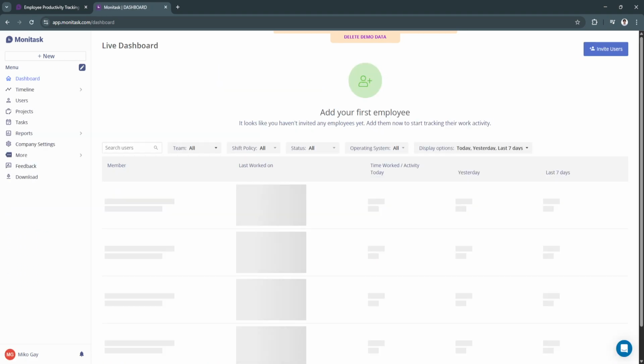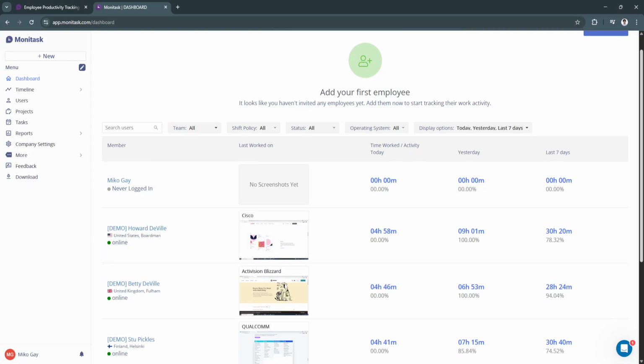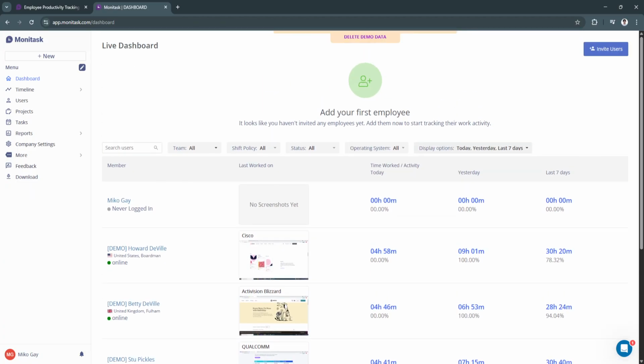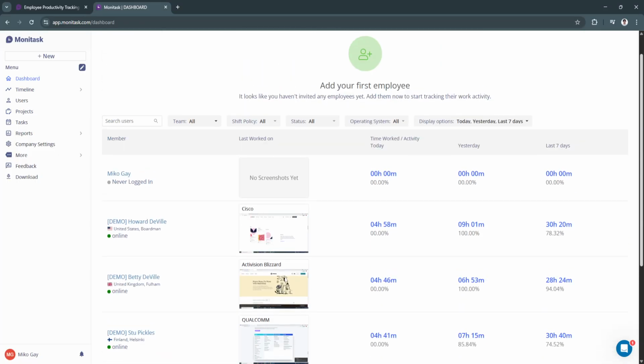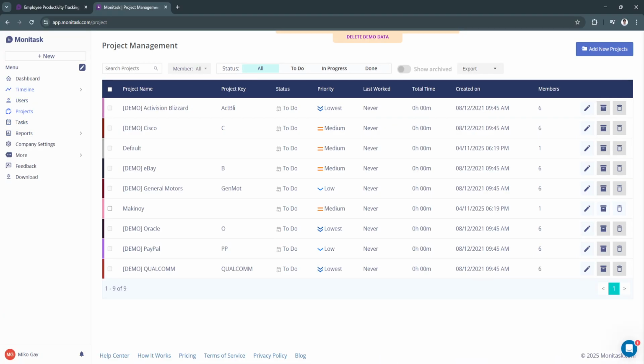So basically, this is all of the features of Monitask. So I recommend that you explore more about all of these features. So I think the first thing you need to do is first invite all of your team members and of course ask them to follow your instructions and ask them to also explore more about the platform to help you leverage the platform for your business needs.